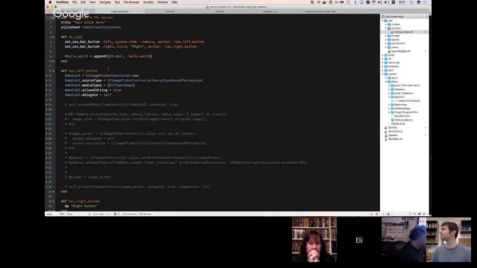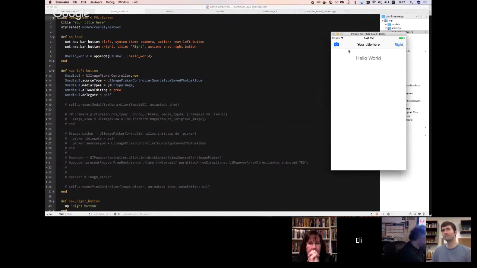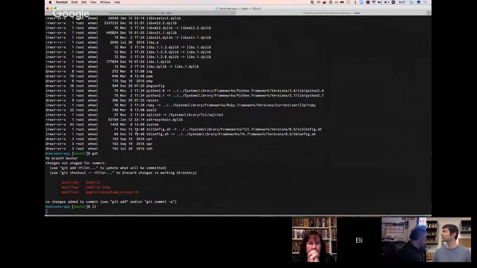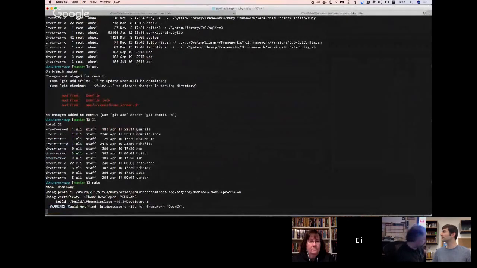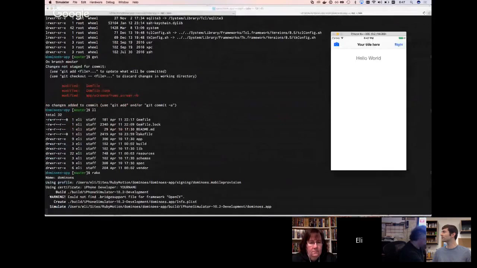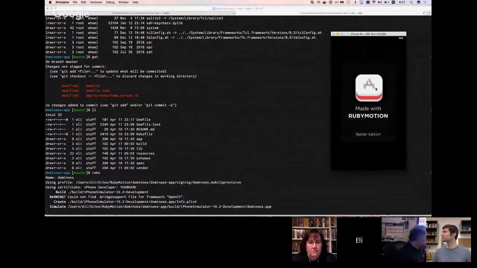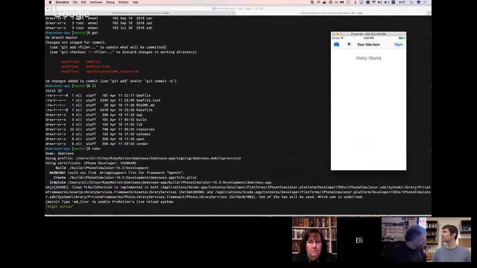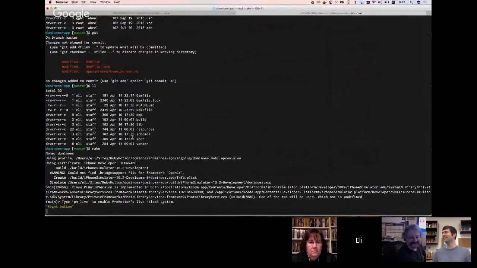In general, what we have here is the iOS simulator, and then our project directory right here. Within the project directory, once I've got the basic stuff up and running, if I run rake, it'll compile some things, load up the simulator, and then load up the app. So here's the app. If I click right, it says button right. If I click left, it crashes probably. Oh no, it didn't crash. That's right, I put something in there.